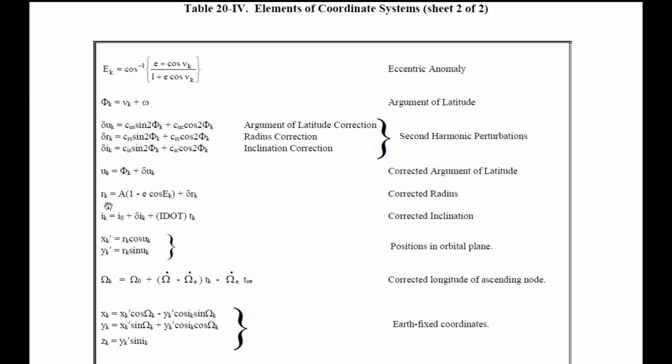And by making the necessary computations, if you proceed here, you can get the Earth-fixed coordinates, so the X, Y, and Z coordinates. These are Earth-fixed coordinates, not space-fixed coordinates. This coordinate system rotates with the Earth itself, so its X-axis directs towards the Greenwich reference meridian. That's why the Earth's rotation rate is included in these terms. So omega dot E here denotes the Earth's rotation rate. By using this, you can easily compute a satellite's position for any given time.